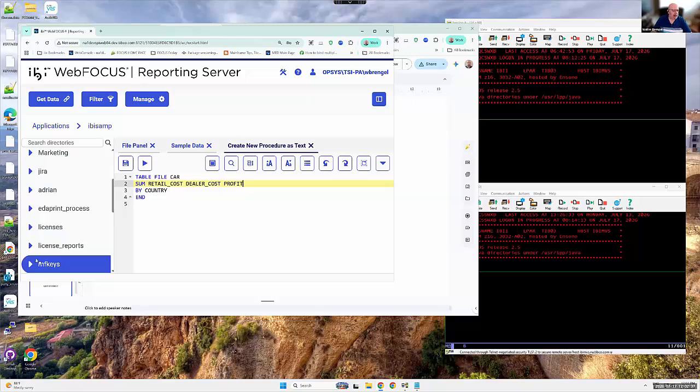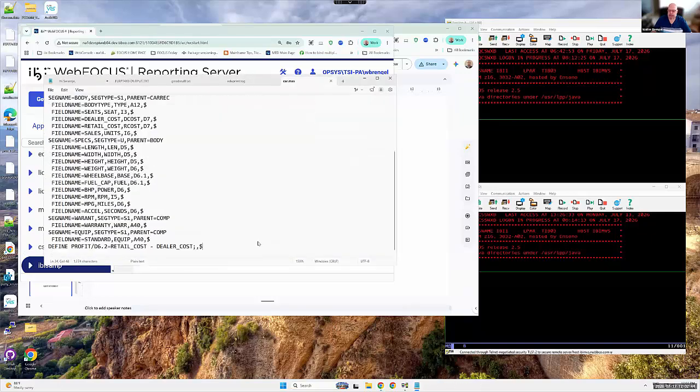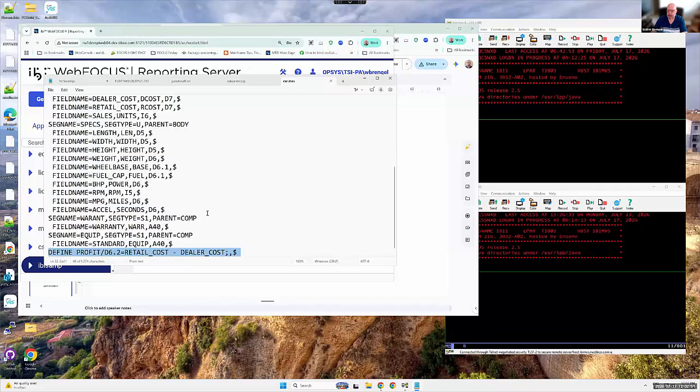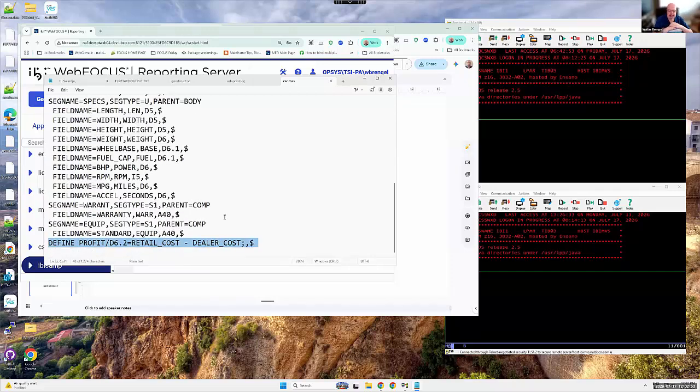We talked about how you could put defines and computes in a synonym. So what I did is I took car and added a define in the synonym. The syntax is define, space, your define name, / format equals, just like you would put in a define. And just like in the define, you end it with a semicolon. But because it's in a synonym, you then also have to end it with a comma $.